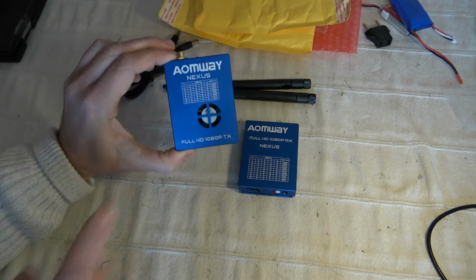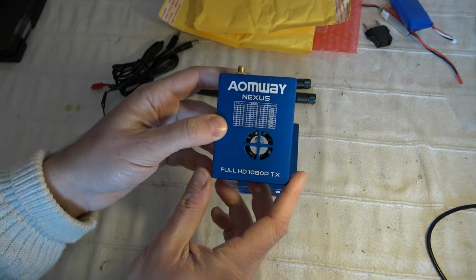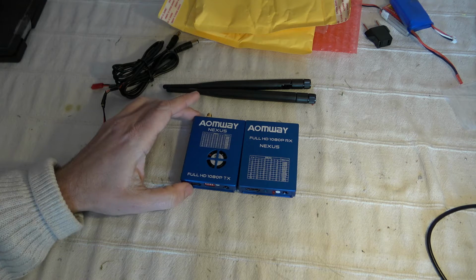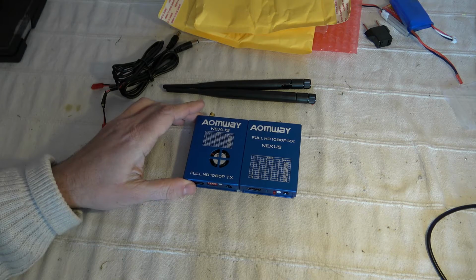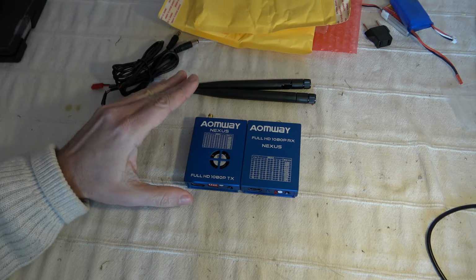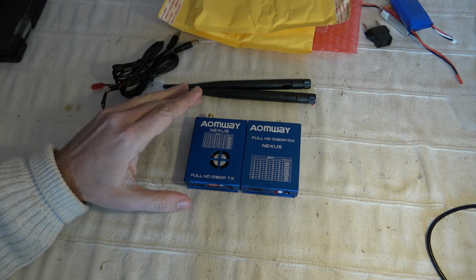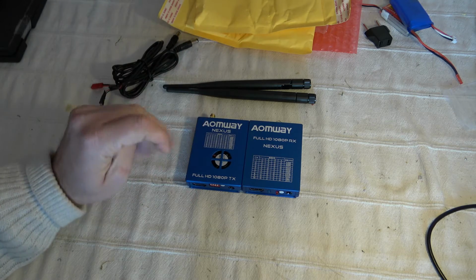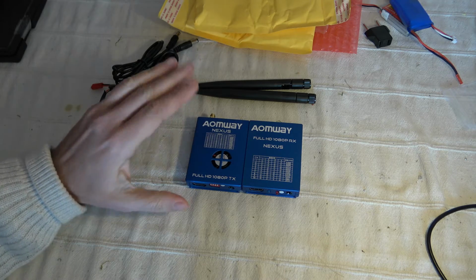This is a transmitter, including a fan on top, and on each of them you have the list of the 10 supported frequencies. Be aware, the system is using the same frequency band as the DVB-T TV system. So it means that for most countries, this system is probably not allowed, because it's exactly working on the same band around 500 megahertz. So be aware, and I will try to make a test to see if there are some interferences between existing TV DVB-T channels and this system.